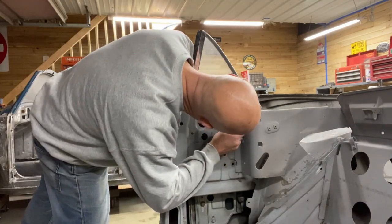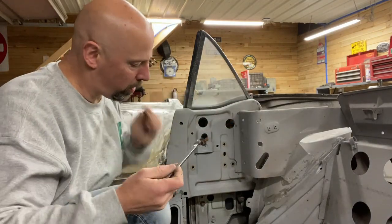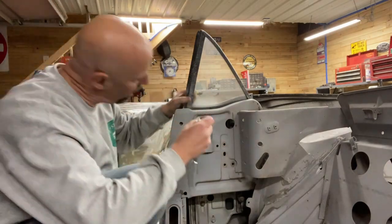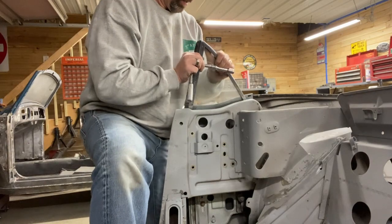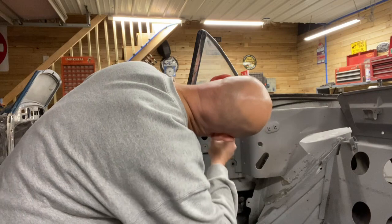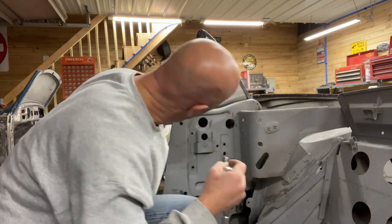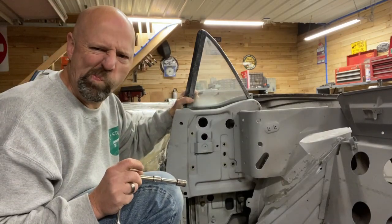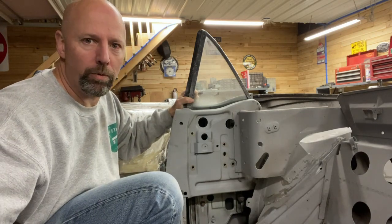Magnet. That one is a long screw. Long bolt goes in the back. And then there should be a second one. My window doesn't quite go high enough to get to that one. I'm gonna have to think about this one for a little bit.